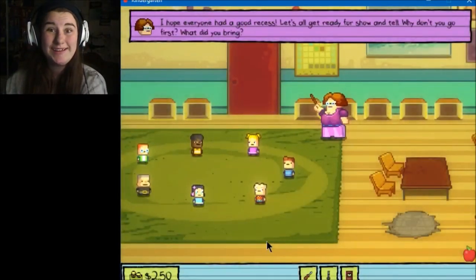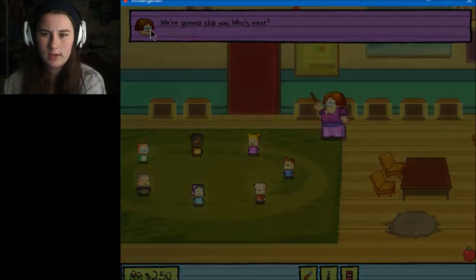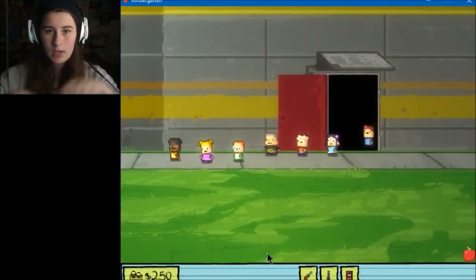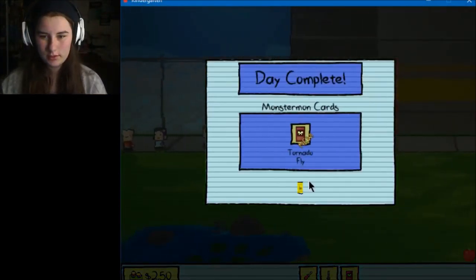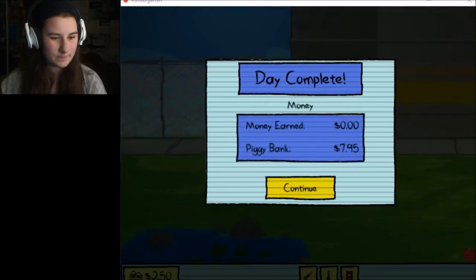Show and tell. Show and tell. Show and tell. Show once more card. I know. You said I have to be more creative, but it don't matter because I don't get killed. So haha. Come on, any day now, please. Yes, tornado fly. So that one is officially done.